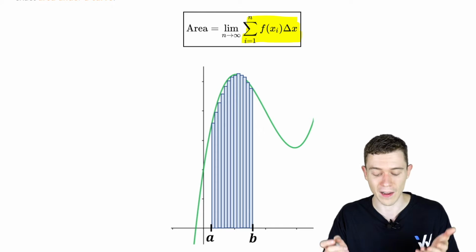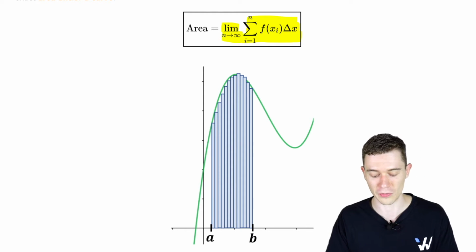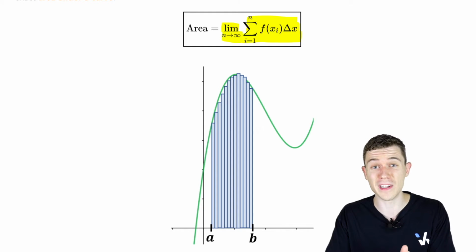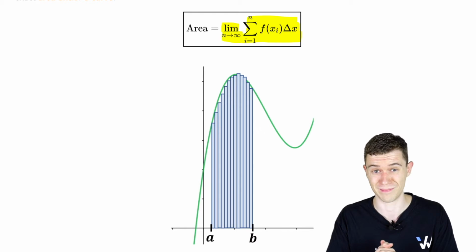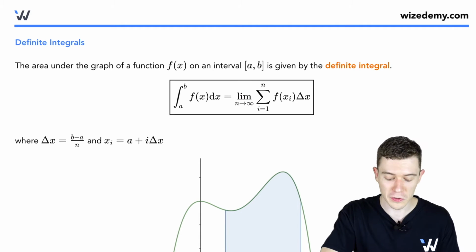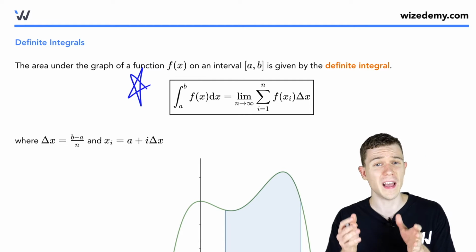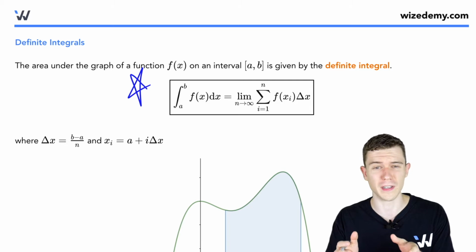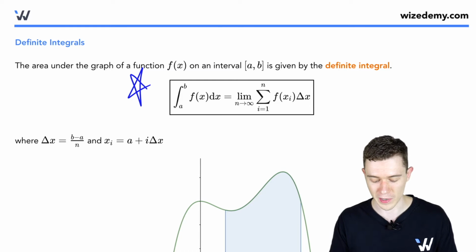And that's the idea. We take the number of rectangles with its limit going to infinity. This is the definition of the definite integral, and this gives us the exact area under the curve of a function. Definite integrals are denoted using that integral sign, but you'll see there's an a and a b attached. That represents the interval we're measuring, the interval a to b that we want to find the area under the curve on. And that's equal to the limit of that Riemann sum.